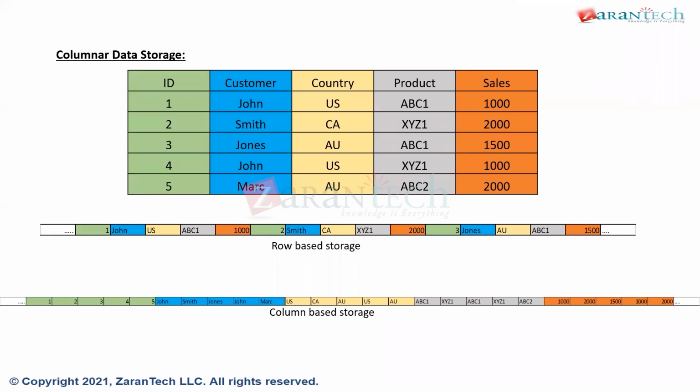So the write operations on the row-based storage are more efficient, and the write operations on the column-based storage are very costly. Okay. So SAP has come up with a concept called delta and merge to overcome this issue.